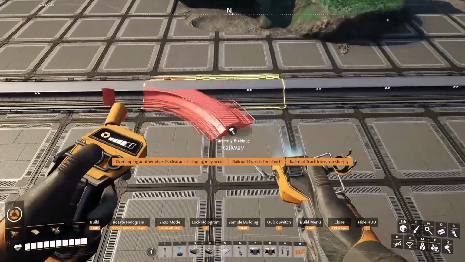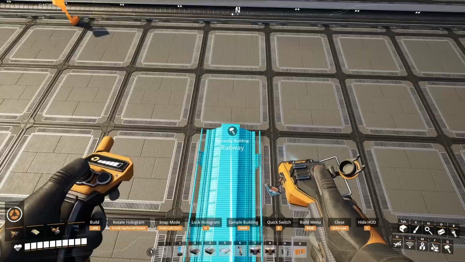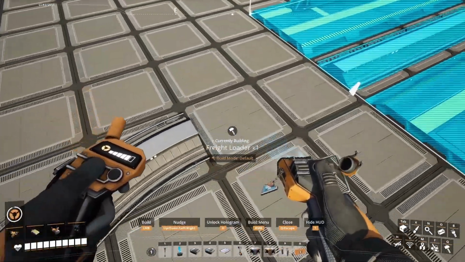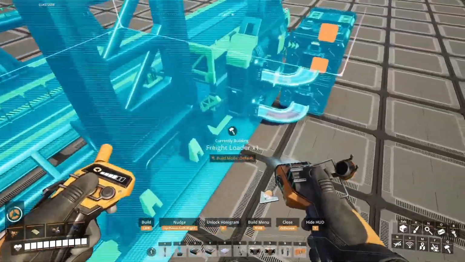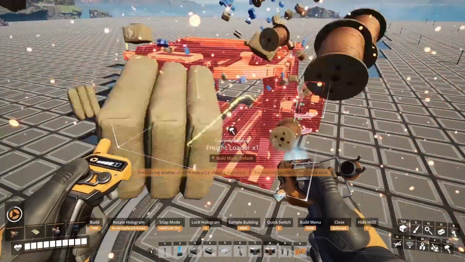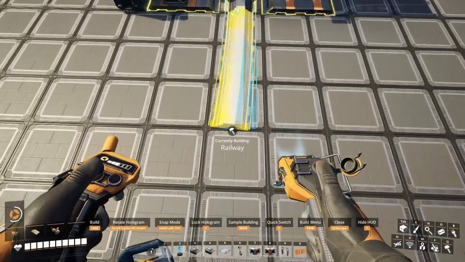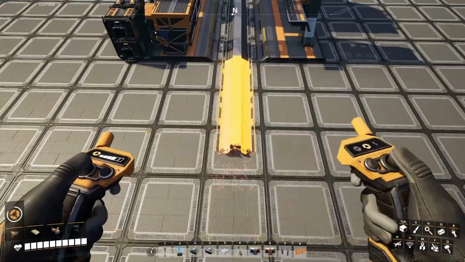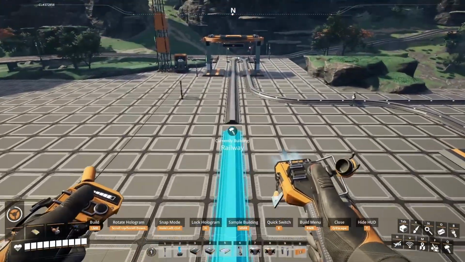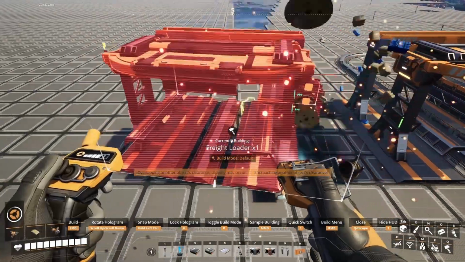I'm establishing a 90-degree turn here for the very first train stop to go in. And there it is. I love that we can lock the hologram in and fly around it to make sure it's all lined up. Then commit. Now to connect the output line and put a stub down for the input line. Now that first stop is in, I can plop down the next 3.